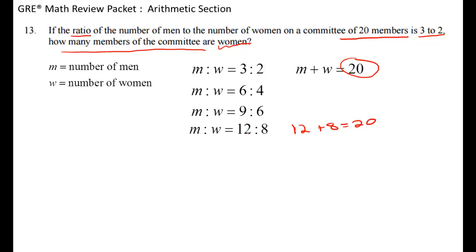So, this is the actual split that will give you a sum of 20 and being a ratio of 3 to 2. But don't get it wrong at this point. The order matters. You have 12 men and you have 8 women. So, the answer to the question is that on this committee, for that ratio to hold, and for there to be 20 total people, it must be 8 women.